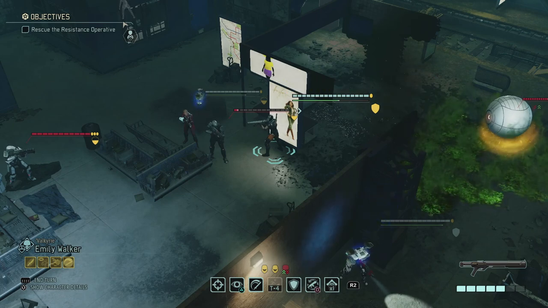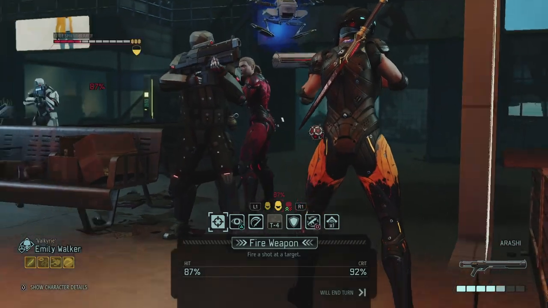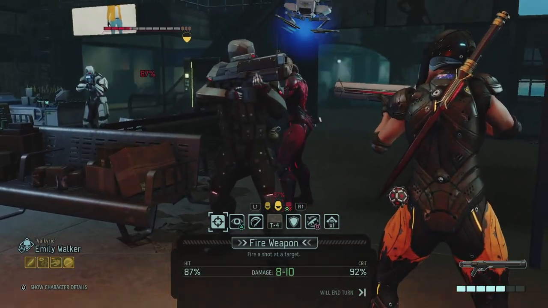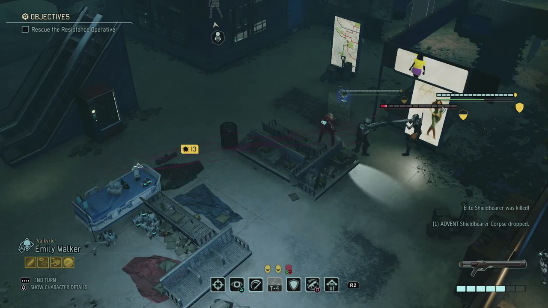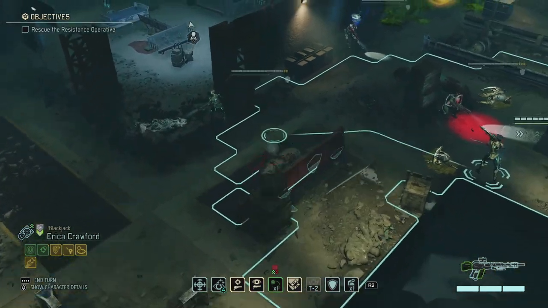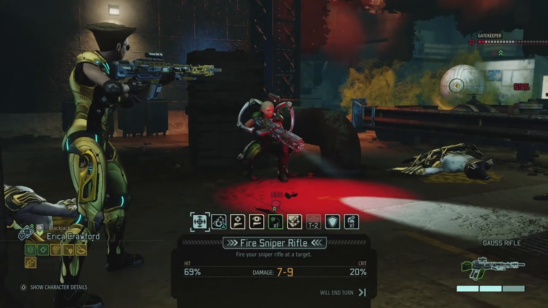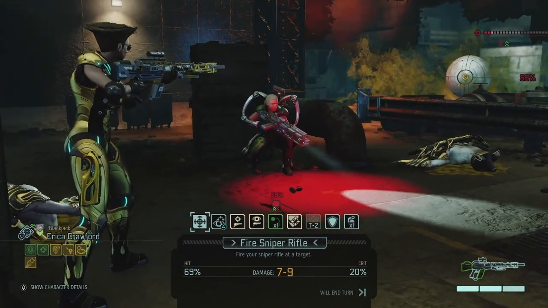I could still run and gun. Okay, let's do that then. Let's fire on the Shieldberg. There we go, that's a critical with the Talon rounds. It even shreds. Why did that shred? That shouldn't be shredding. I'm not mad that it shredded, but that was a bit weird. 69% for a sniper shot. Might as well do it.